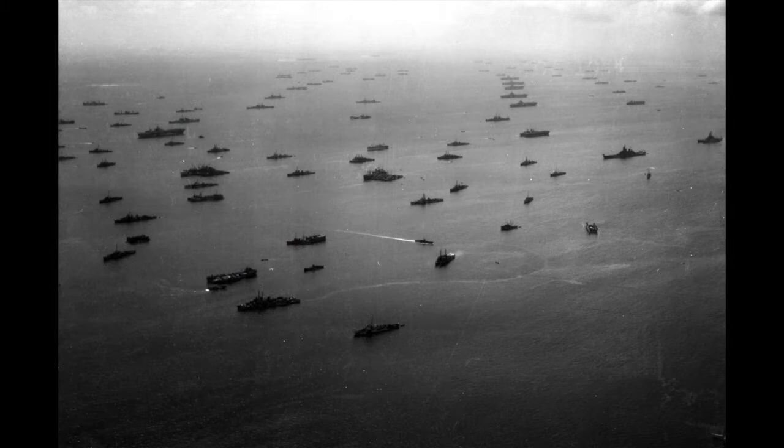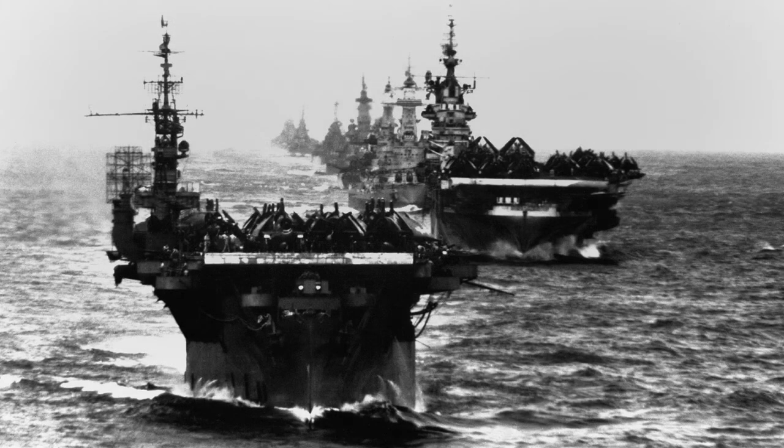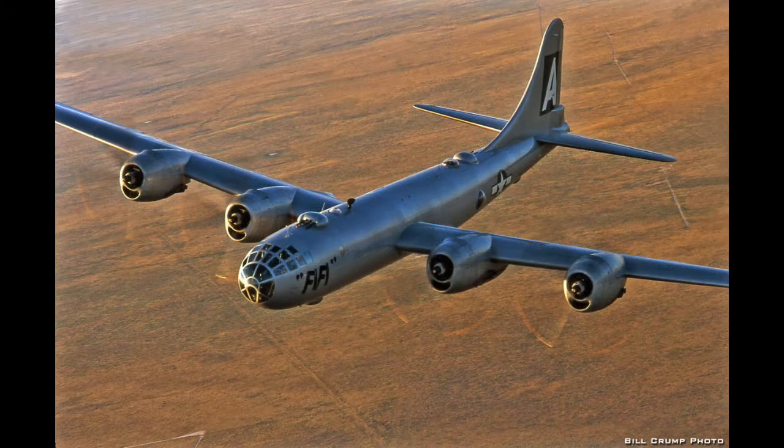And one reason was our Navy completely dominated the Pacific by the time we get to 1944, 1945. We were especially strong with air power. You can see these aircraft carriers. The Japanese Air Force was pretty well out of the story by 1945. And we were punishing the Japanese homeland using B-29s, which were taking off from the Mariana Islands. So things are looking pretty grim for Japan.